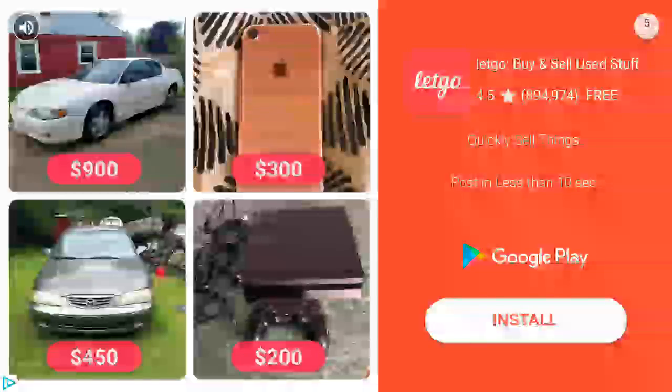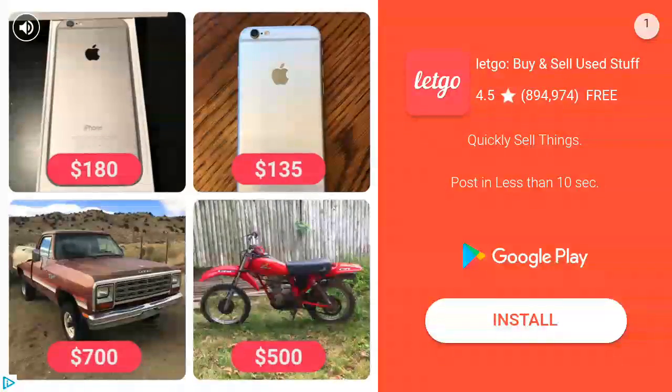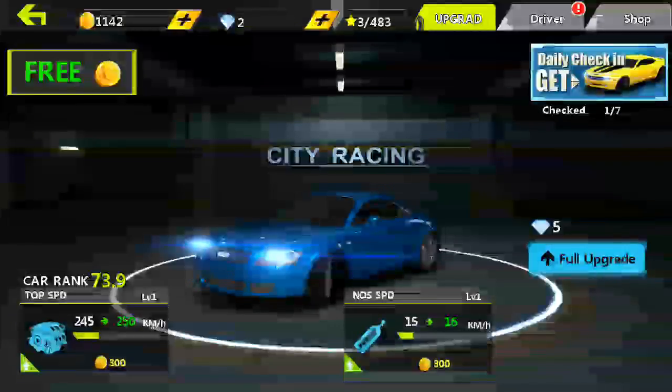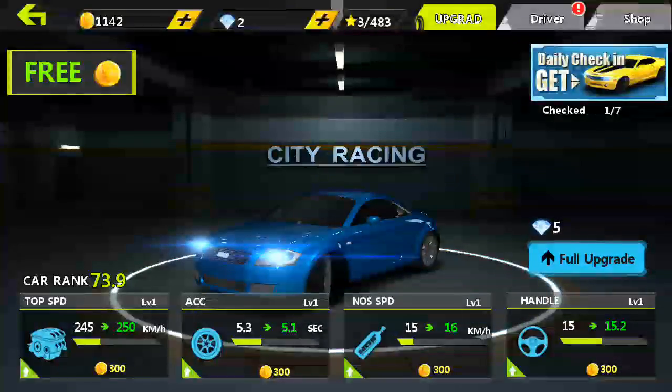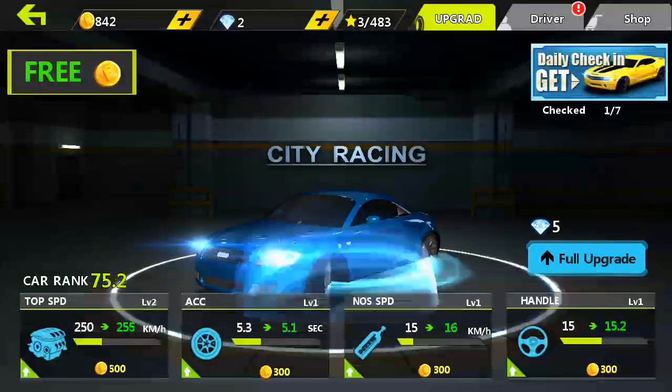Upgrades, let's see if I can upgrade something. This is from the buyer thing. Okay. See, upgrades. 300 gold. They're all 300. Full upgrade is 5 diamonds, so that's reasonable. Level 1, so let's go ahead and upgrade some engine.